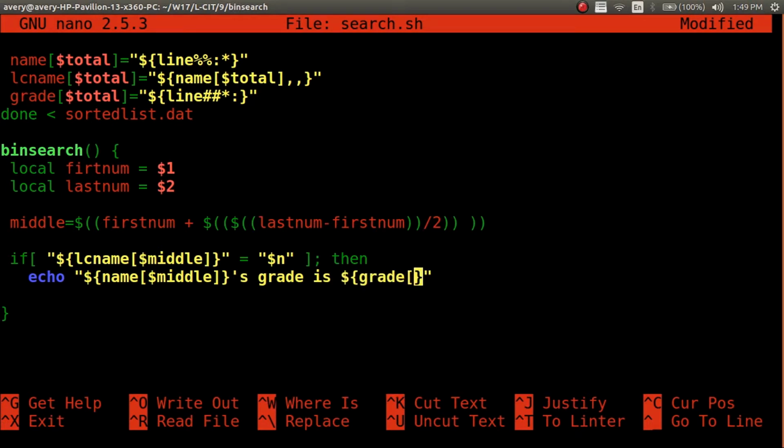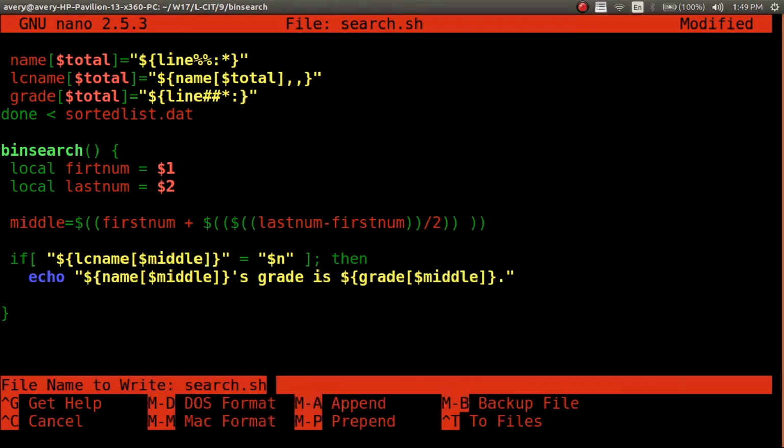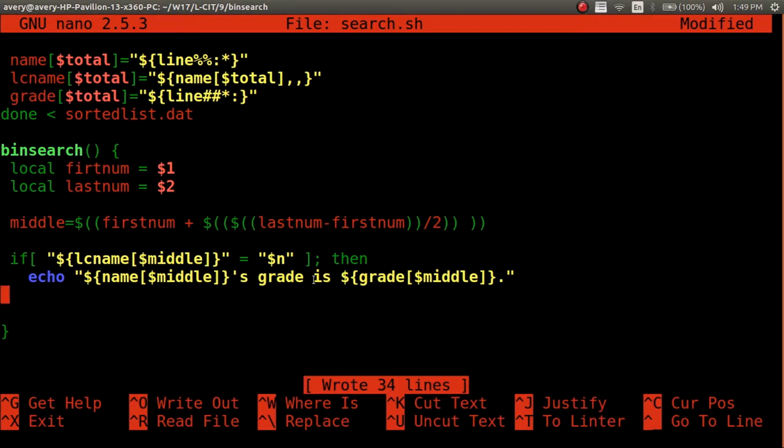It'll be grade, and then it'll be middle. And then basically it'll just print out the grade that's equivalent in the same point as the one with the capitalized name.